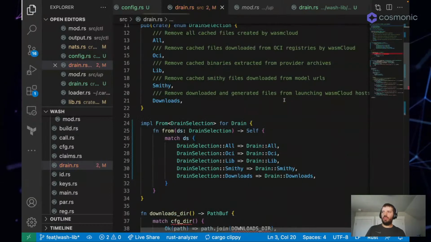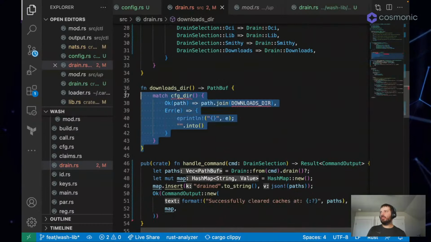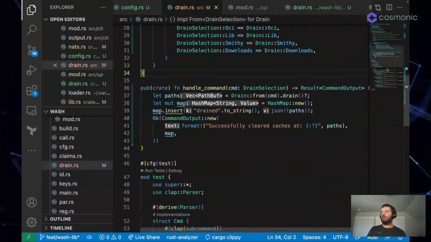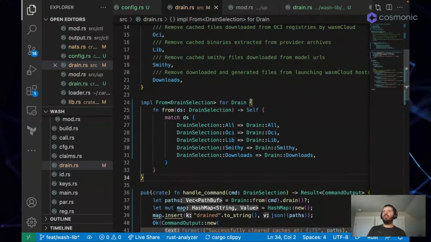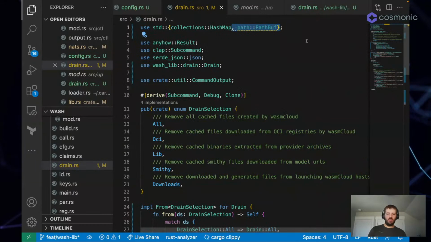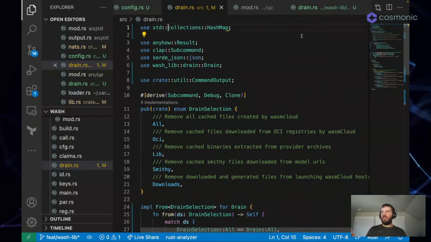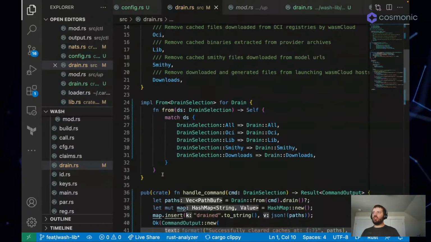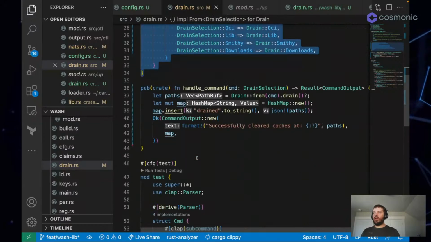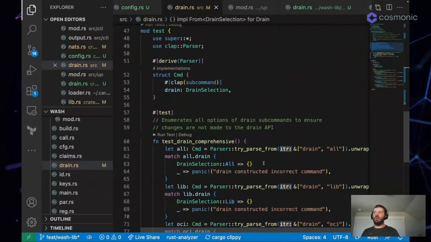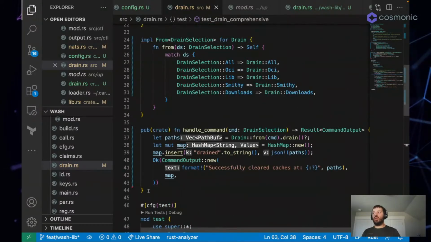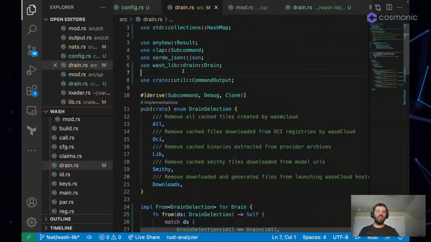And so now we have the new thing using the library. Oh, and this is why I didn't delete that. So now we have this library all put together, and everything's compiling. I have all my lints succeeding. And you can see that even though we did have to do this kind of janky thing to convert between the new types, we now have something that is way shorter than it was before. Like the actual code itself is 44 lines. And now that code is reusable elsewhere, and inside of the CLI, it's just consuming it.